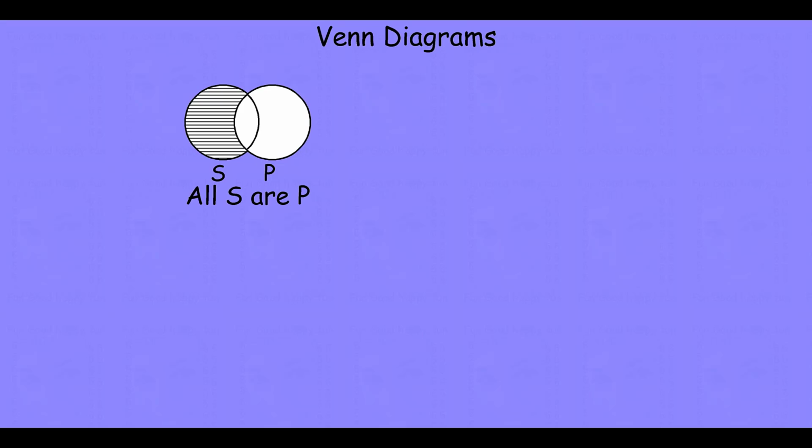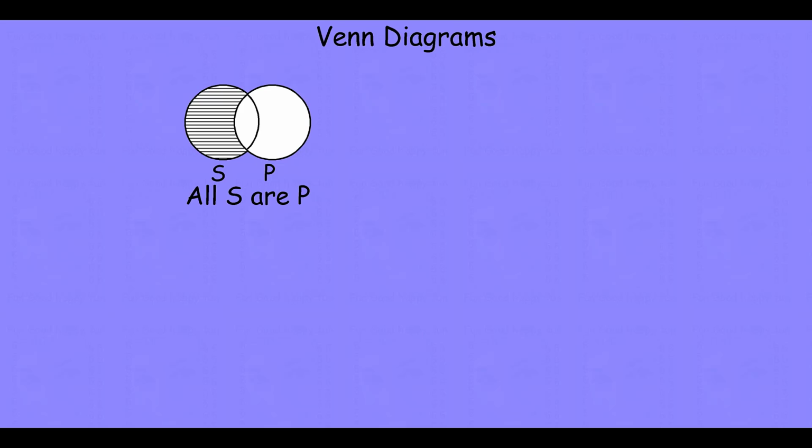When we want to depict what absolutely minimally has to be true in order for each of our standard form categorical statements to be true, then we'll use our Venn diagrams to depict what has to be true about the world if a standard form categorical statement is true. So let's look at our first standard form categorical statement, that type A statement, that universal affirmative statement, all dogs are mammals. If that is true, then at minimum, since we're being good Booleans and we don't know if there are any members of our subject class, we don't know if there are any members of our predicate class, what absolutely has to be true if this statement is true, even under those circumstances, is that every member of S would also have to be in P.